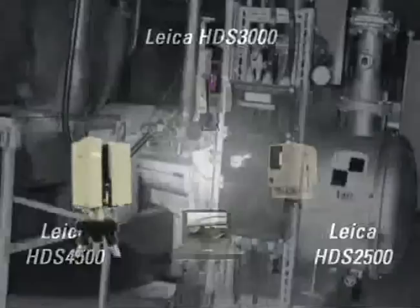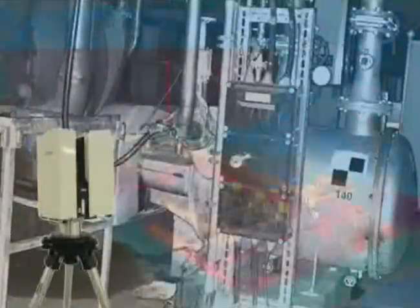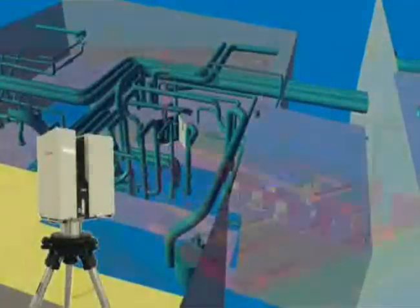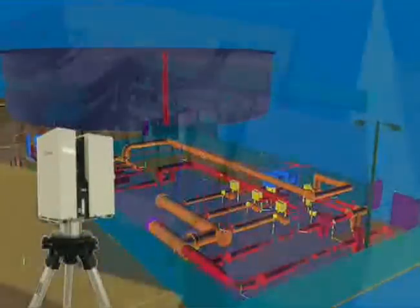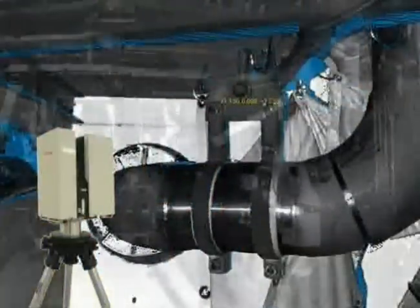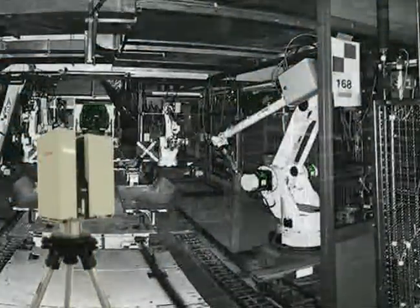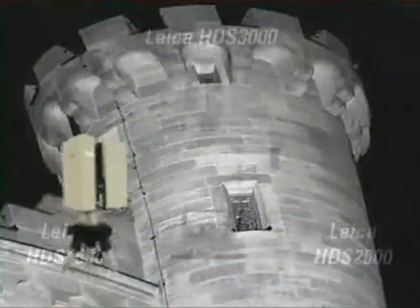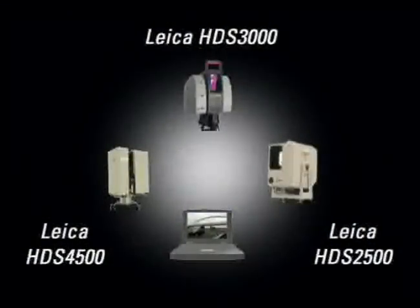The Leica HDS 2500 has been employed in a variety of applications and on multitudes of projects where longer range and high accuracy are required. The Leica HDS 4500 is based on a different measuring principle — a phase-based system that uses an intensity-modulated laser light and phase differencing technique to rapidly capture accurate ranges and vivid intensity images. This ultra-fast scanner is ideal for interiors such as automotive and manufacturing plants, where minimizing instrument occupation times is critical.